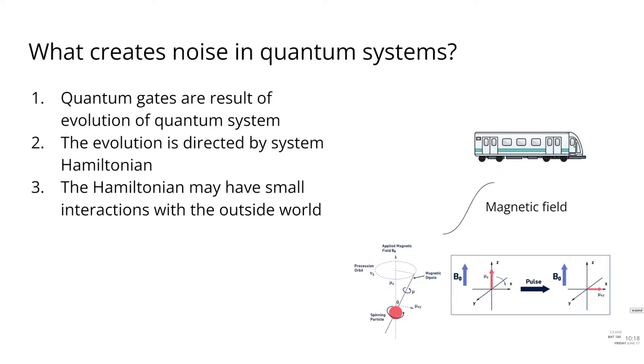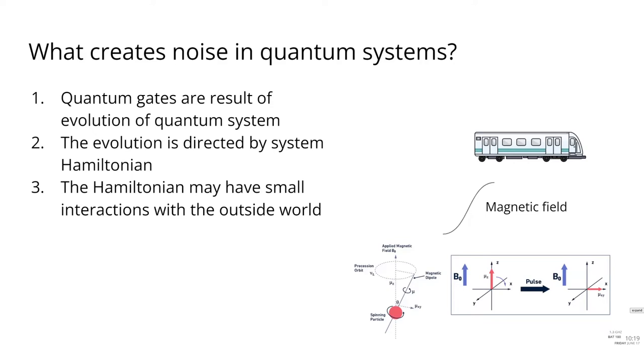But in fact, this is actually a real world issue: the experimentalists had a lot of errors because their lab was close to a subway train. The subway train uses electricity, it has large currents, and therefore large magnetic fields. So when a train would arrive, their experiments would be very, very noisy, and they would not get the results that they expected. So they had to time their experiments to the schedule of subway trains. This is an actual real world example of how something that is outside of your control can influence your experiment very drastically. And this is like the root cause of these errors.